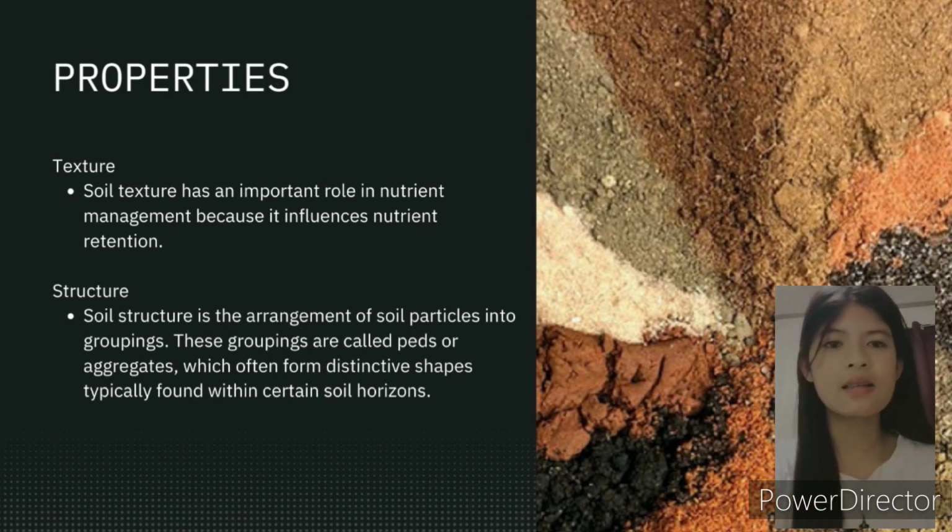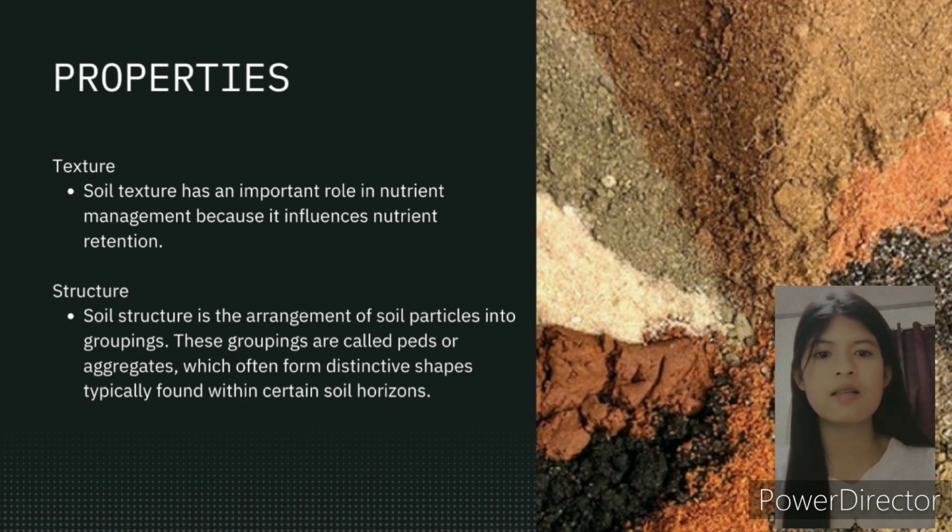The next property of soil is the structure. Soil structure is the arrangement of soil particles into groupings. These groupings are called peds or aggregates, which often form distinctive shapes typically found within certain soil horizons. Soil aggregation is an important indicator of the workability of the soil. Soils that are well aggregated are said to have a good soil tilth.